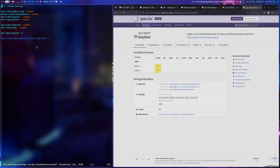However, this is a live package. So whatever changes on the upstream, it will always just keep on changing. So whenever you sync and whenever you try to update, it will just keep updating to that one. This is the live one. And on Arch, you have a lot of these packages. You will see on the AUR these Git packages.